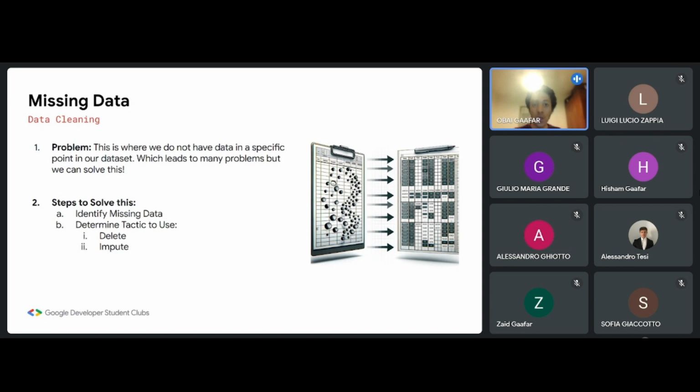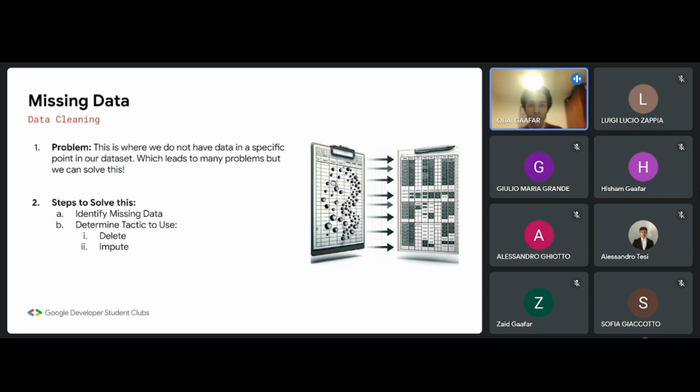So the first thing you need to do is spot them, because when you start a data set, as I showed you, you just see 10 samples of the data set, and the data can have millions and millions of rows or thousands of rows. But you only see 10 rows and that's it. 10 rows usually aren't enough to determine if there is any missing data or not. So what you need here is a tool that can show you where the missing data are, which columns they are in, which rows they are in, where they are most common, and how you can deal with them.